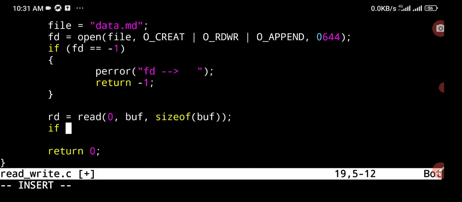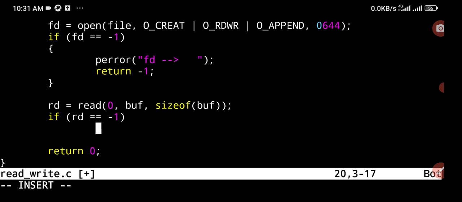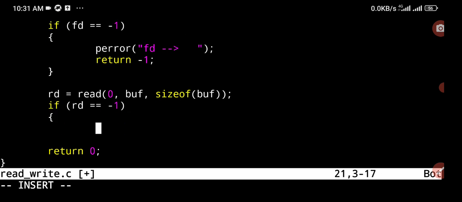Then after that, we check for errors of the rd. So if it's equal to -1, we'll press enter, then open the curly brace, and then we are using the perror function to print what the error is trying to tell us, the error we encounter using the read function.